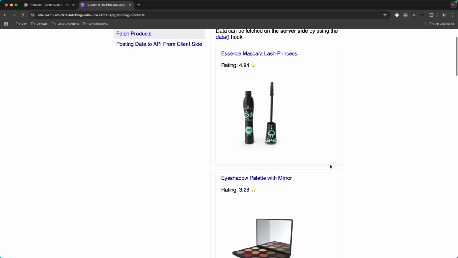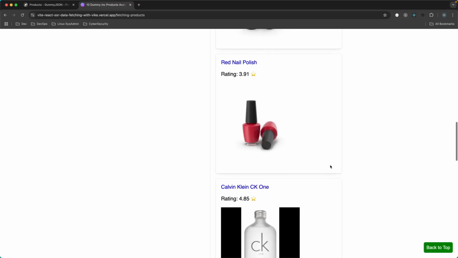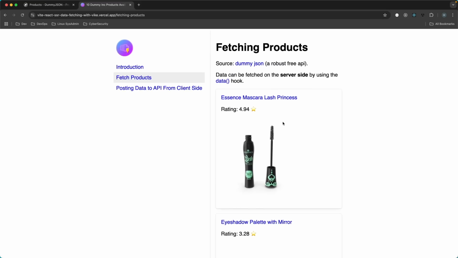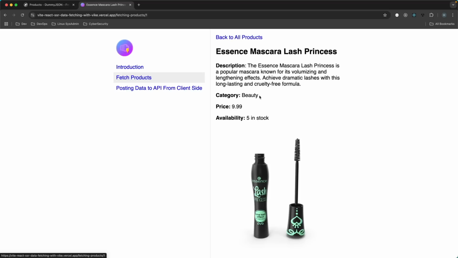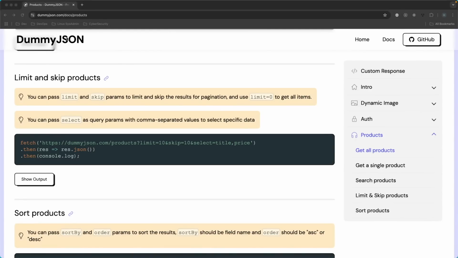If you took my Vite React server-side rendering Vike tutorial, you know what its offerings are, and this is the type of product that it serves up to you. Like any good API, DummyJson offers you query string params.